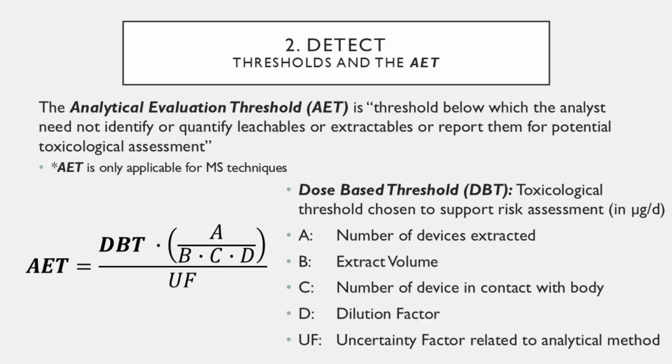Now, that DBT needs to somehow be converted into a concentration in terms of a microgram per milliliter that's applicable to any of our E and L testing, our extractables and leachables. So it's going to be a product of how many devices are actually extracted in this media. So if you have a knee implant and you put a full knee implant in a jar, that number would be one. If you could somehow fit multiple knee implants into that jar, that is a higher number at 3 or 4, that might be required. No reason why you could even do half of a device, as long as you justify that half is somehow fully representative of the entire medical device. So it doesn't even need to be whole numbers. I've done E&L testing where I've done fractions, 1.8 medical devices in my numerator there.